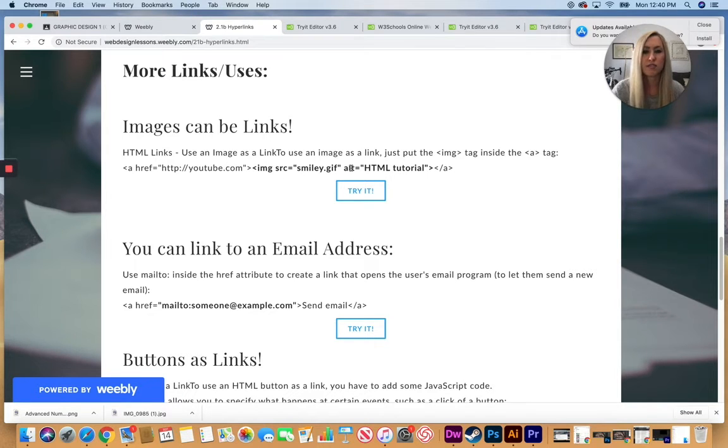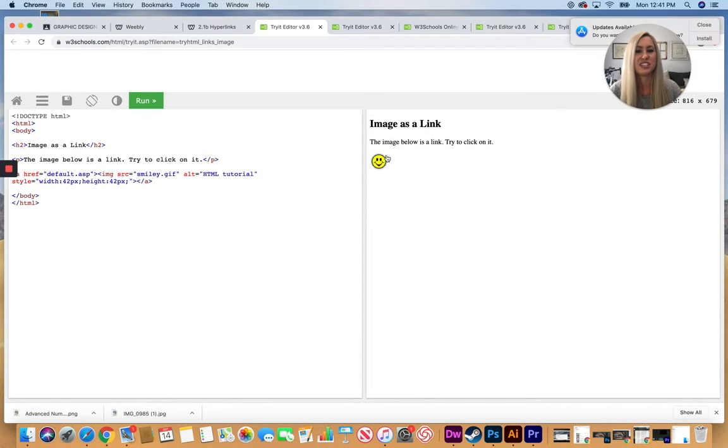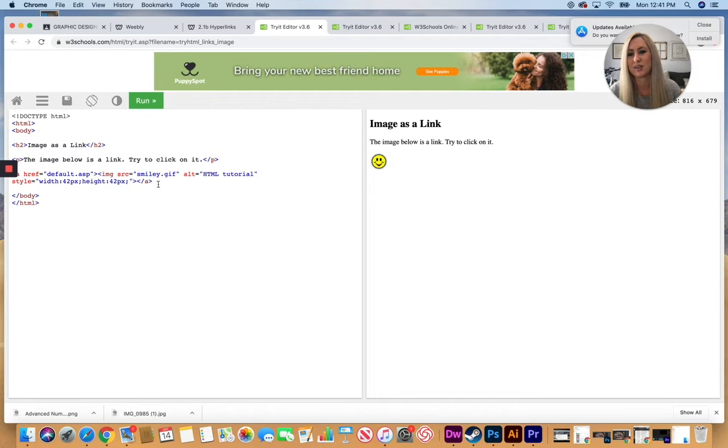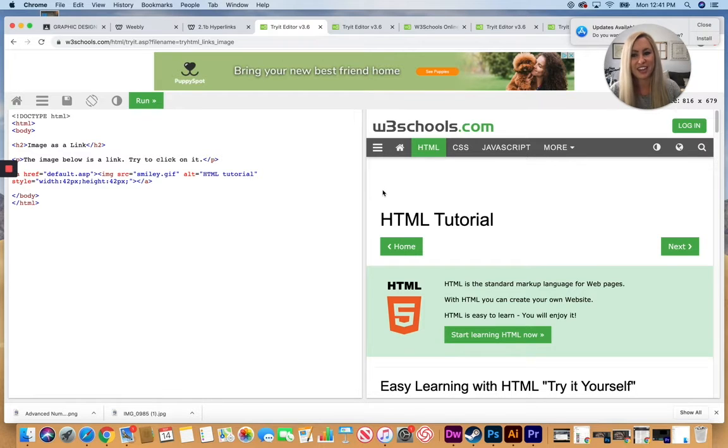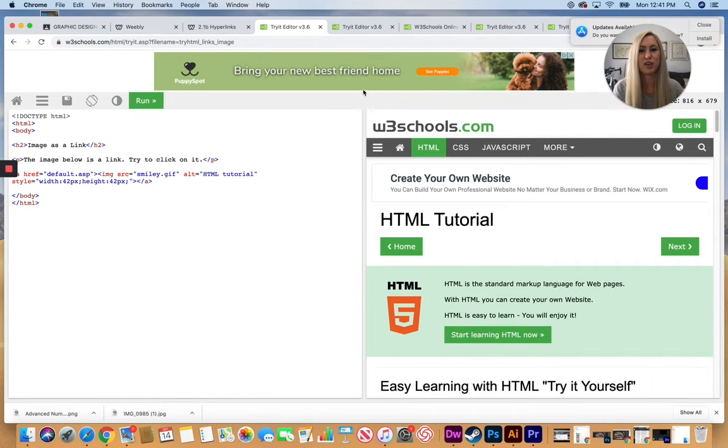And then you always want to give it an alternative name, especially if it's a link. A link is probably important on your website. So this alternative text will appear on your website if for some reason your image won't show up. And in our case, using liveweave.com, unless we download it and put the image in our folder, we're going to be getting this alternative text message anytime that we insert an image using that program. So if you click Try It for this one, you can see that there is now an image of the smiley face. And if I click on that, that is now my link that takes me back to the homepage of W3Schools.